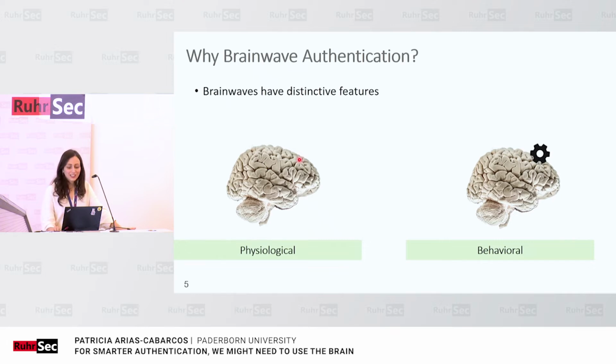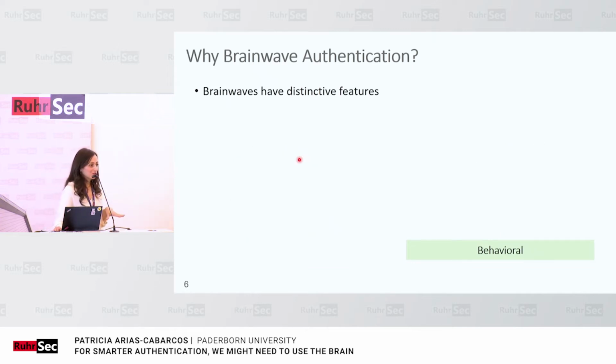And for this, I want to do a small experiment with you. I need your collaboration here. So basically, I need your brains, eyes, and hands. And this is what we are going to do. I'm going to show you a sequence of images. And when you see the logo of RuhrSec, I want you to clap, just one single clap, OK? Let's do it. This doesn't count. OK, let's play the sequence. When you see the RuhrSec logo in the sequence, you clap.